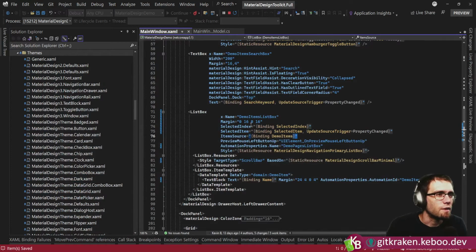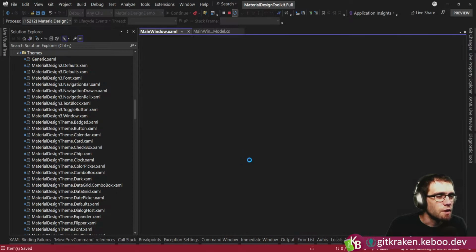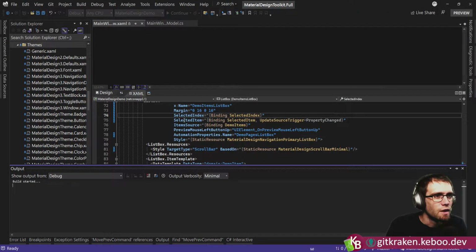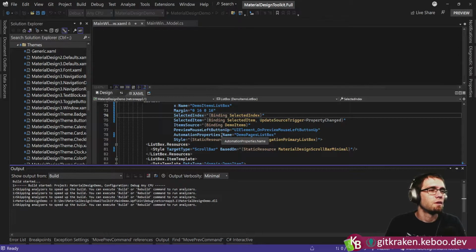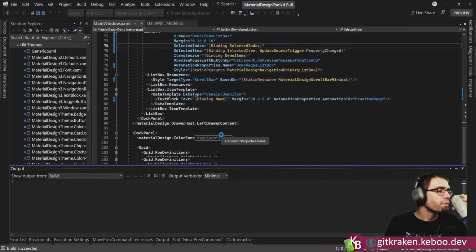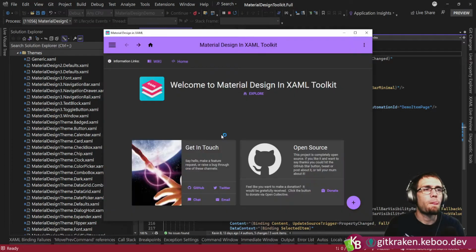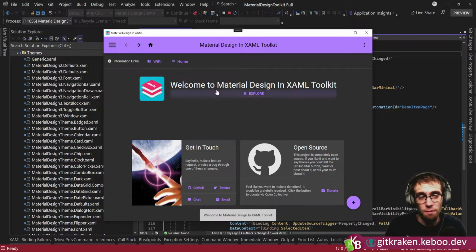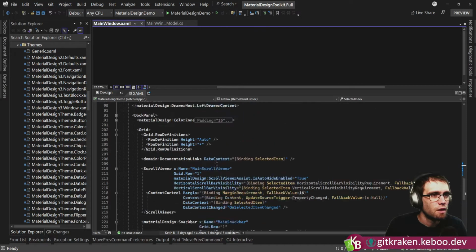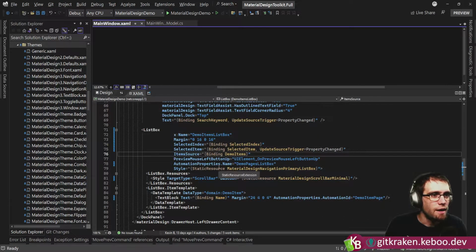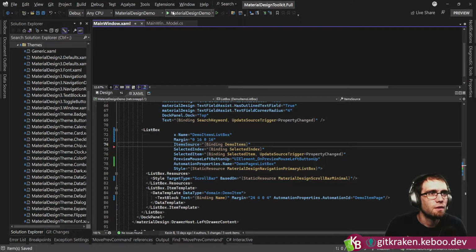I bet you that's the difference. So, just to be clear, selected item set first. Works like a charm. Item source set first.